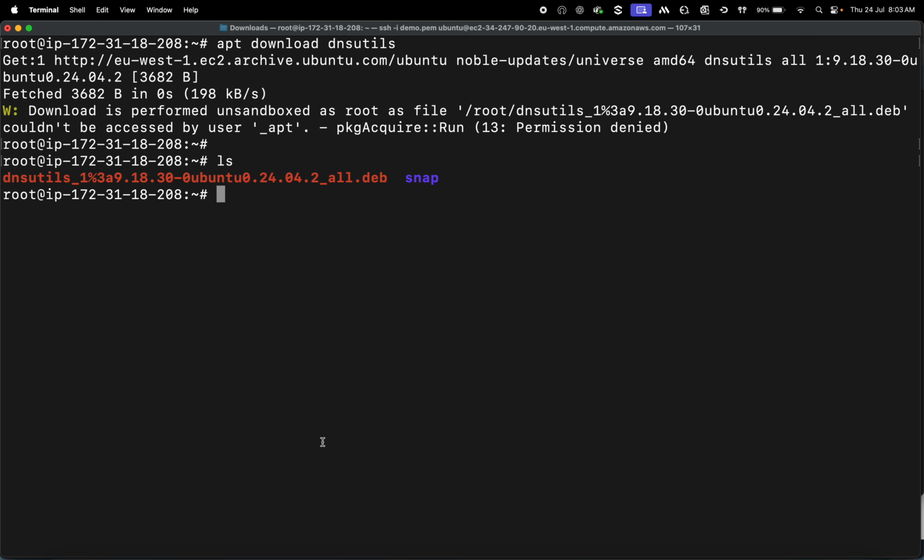Next, I want to clean the package cache. Let's say we've installed with apt install dnsutils. Once it is installed, this package is not required anymore. It will just consume some space in our laptops and servers. So at that time, I'll just clean the cache. Just like how we have cache in temp and all, we have a package cache. I want to clean all of it with a command: apt clean. It won't show any output, it will just clean it. That's it, apt clean.